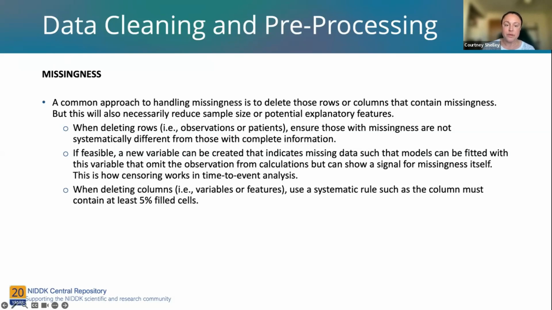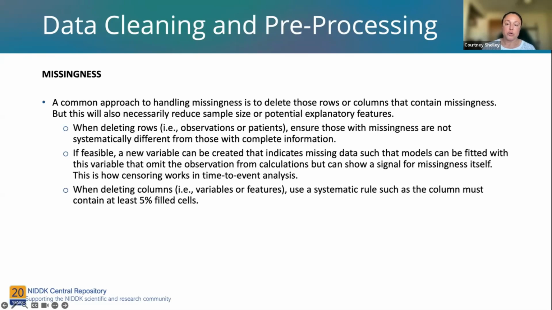One thing is when deleting rows that are observations or patients, ensure that those with the missingness are not systematically different from those with the complete information, and you can do that with statistical tests. Also, if possible, maybe you can create a new variable that indicates the missing data such that the model can be fitted with this new variable. Since it is complete, because you are saying, is it missing, yes or no, the model can be fit with that kind of information.